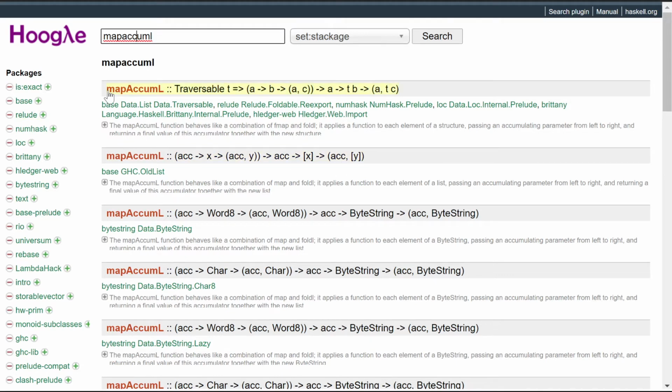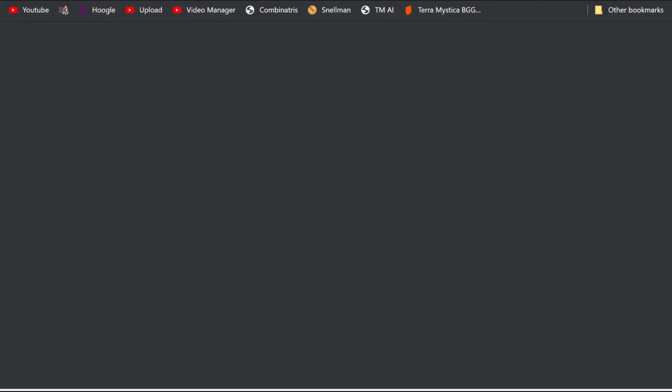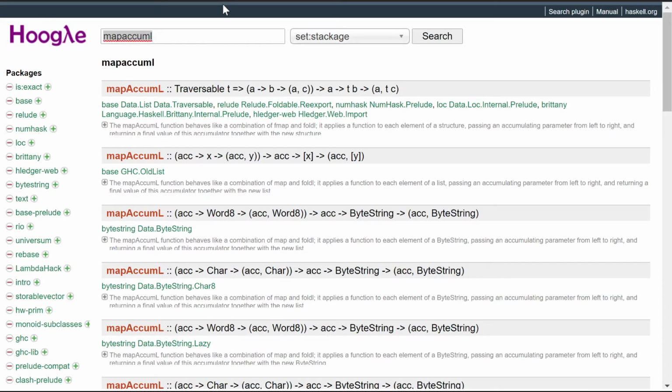So it kind of does the job of, you could build it yourself with, I thought it would take me back to the previous search result, but I guess I never hit enter, so okay. You could build mapAccumL yourself out of scanl, but it's not really as convenient.